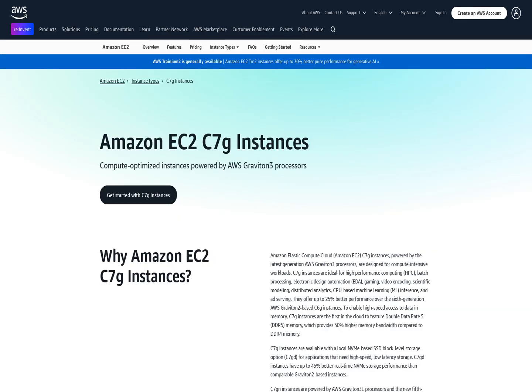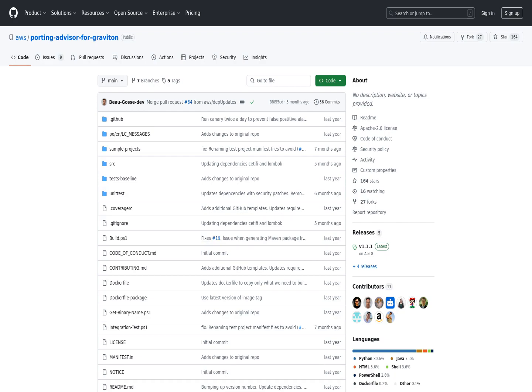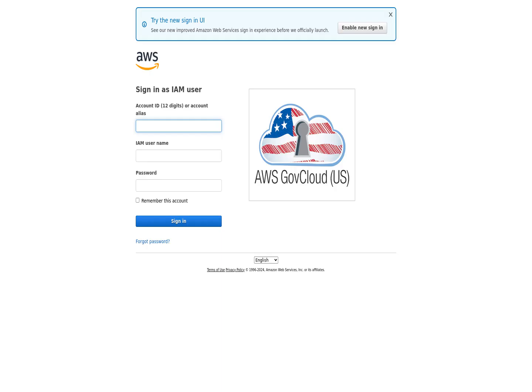Amazon EC2 C7G instances are now available in the AWS GovCloud regions. These instances are powered by AWS Graviton 3 processors that provide up to 25% better compute performance compared to AWS Graviton 2 processors. Furthermore, they are built on top of the AWS Nitro system, which delivers efficient, flexible, and secure cloud services with isolated multi-tenancy, private networking, and fast local storage. In addition, Amazon EC2 C7G instances use up to 60% less energy compared to comparable EC2 instances, reducing your cloud carbon footprint for the same performance.